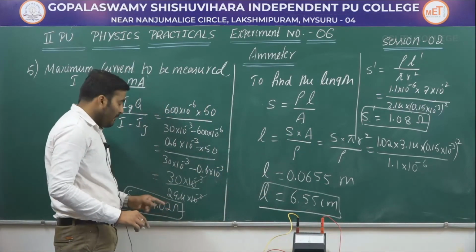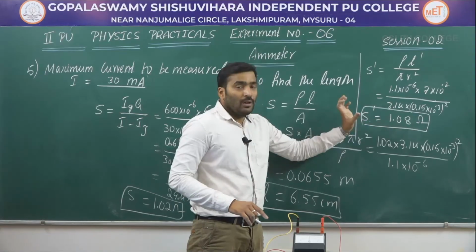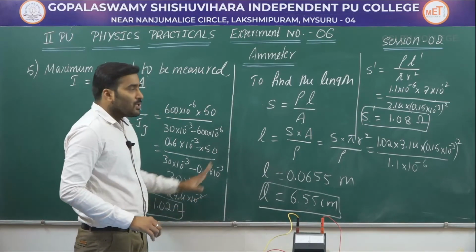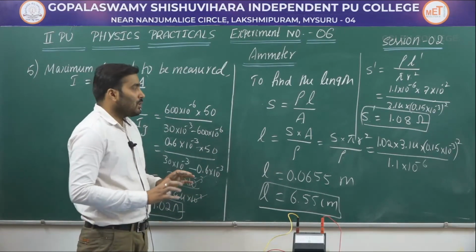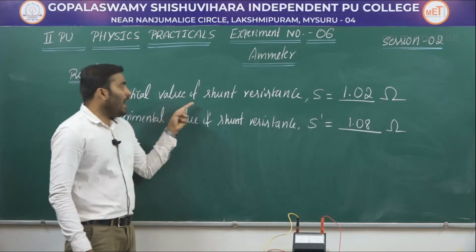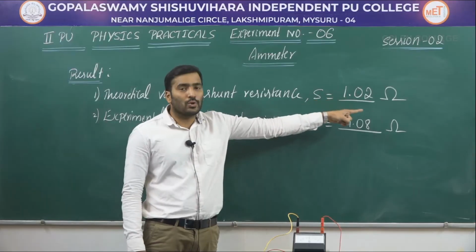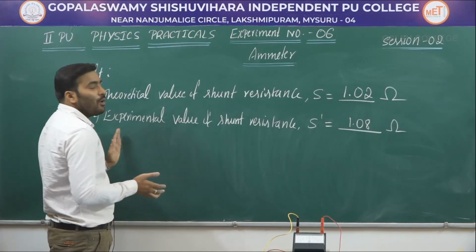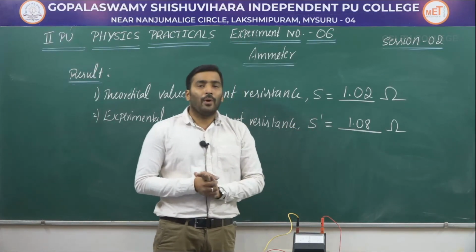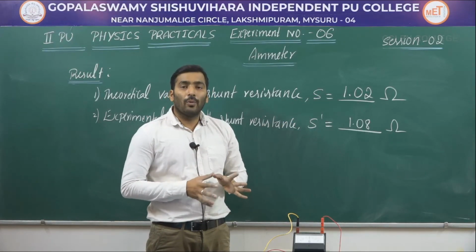But theoretically we know that the value of S is equal to 1.02 ohm for a given wire. If you compare the theoretical value and the experimental value of shunt, we are getting almost the same. Now let us write the result of this experiment. We have 2 points in the result. The theoretical value of shunt resistance, by calculations, is 1.02 ohm. After doing the experiment, the experimental value of shunt resistance S dash is equal to 1.08 ohm. If you compare the two, they are almost the same.